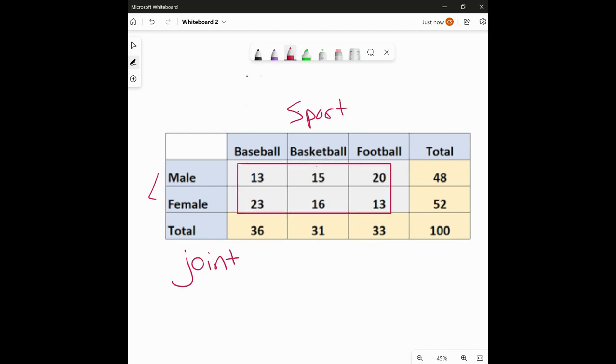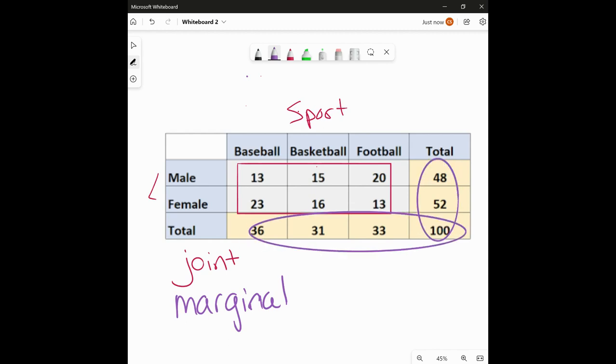A marginal frequency, let's do that in purple. So the marginal frequencies are my totals. So these totals and these totals. This total right here is very important because that tells me how many people were surveyed, how many people are involved in the survey. There's 100 people. So that number is really important when we're talking about how many people. So the totals here should add down to 100, and this should add across to 100. They should both be equal to 100.